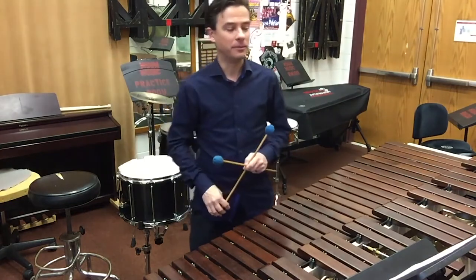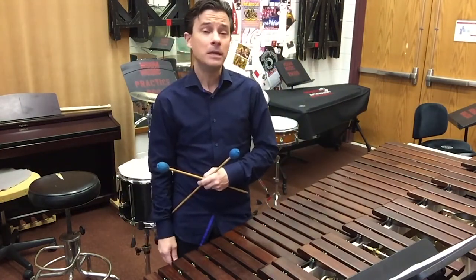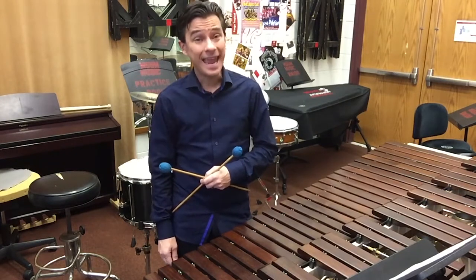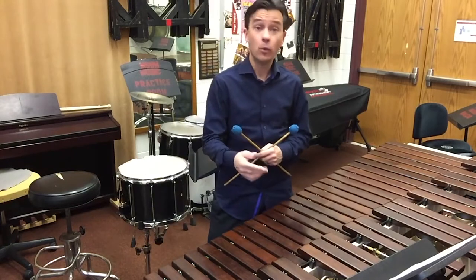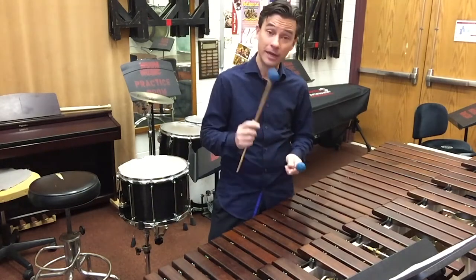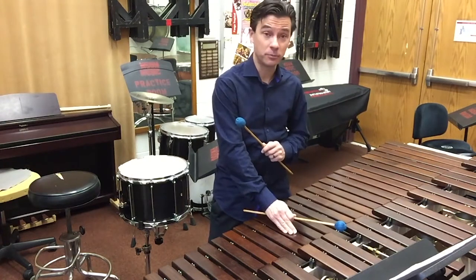Now we come into a problem. There's a staccato mark on that G. How do I play staccato on marimba? Well, the answer is you really can't. This instrument simply has no way to control the ring of the note, unless I physically dampen the note. Some performers would say that's perfectly acceptable.